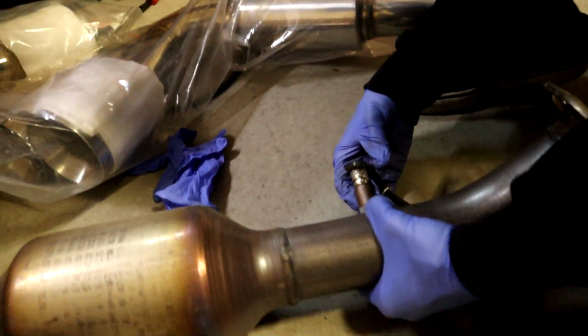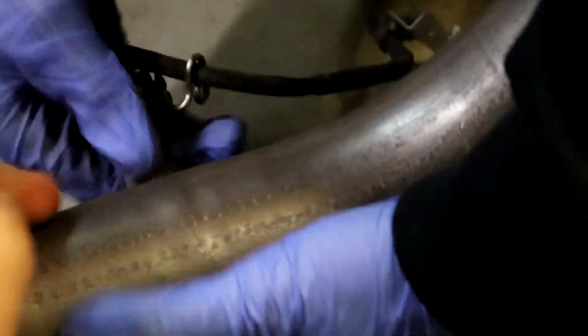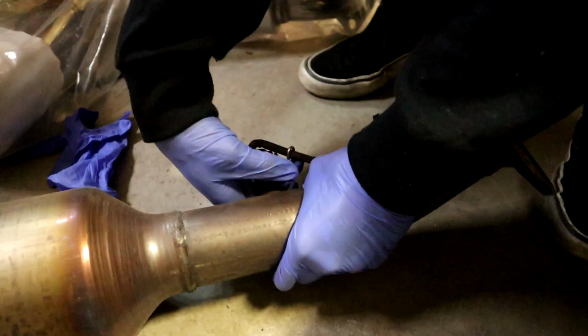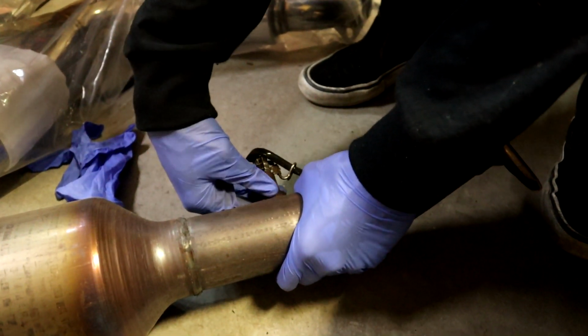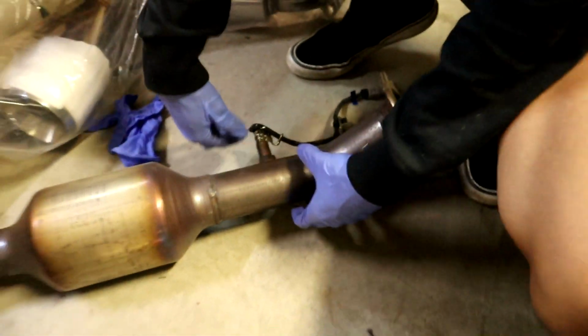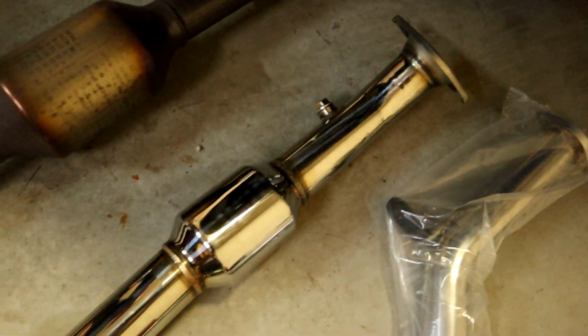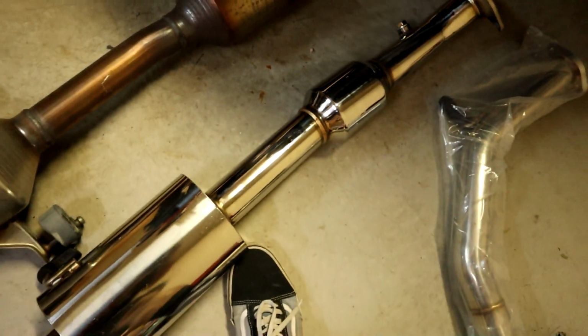So now we have the O2 sensor, which I believe we're gonna have to take off through the hexagon pitch right here. I think that's a size 21, and we keep a size 19 over here at the Trend Dreams Garage. We might need to make a pit stop. But I wanted to show you guys the comparison. Here's the old one, and here's the new one. Nice and shiny. I'm gonna go ahead and get some gloves on so you don't mess up any of this steel, and switch over that sensor.